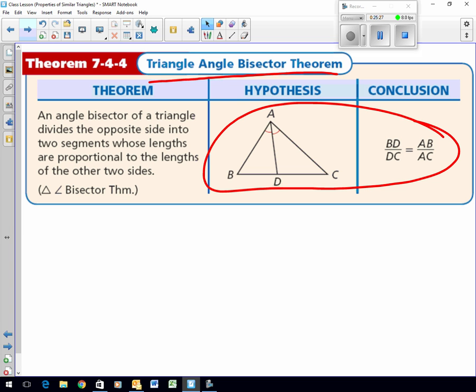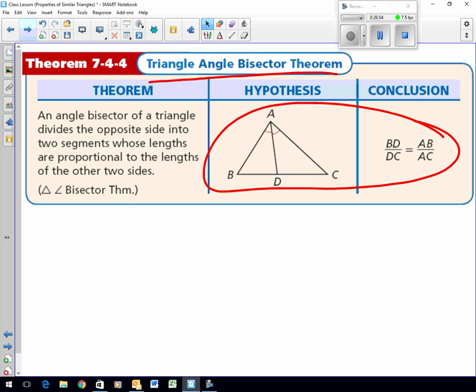Right? An angle bisector of a triangle. First off, what does an angle bisector do to an angle? Divide it into two, not sectors. Two what type of angles? They could be obtuse. Think about this, I could have a 300-degree angle, and I take an angle bisector of that. Equal or congruent angles, right?